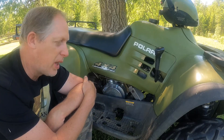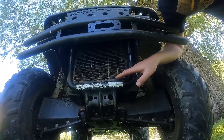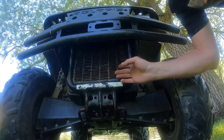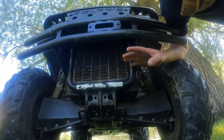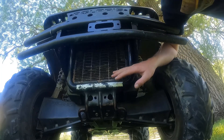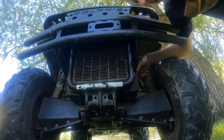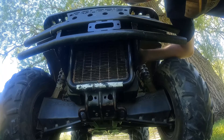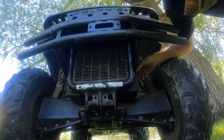The next thing to look at was the grille — it was caved in pretty badly, someone had obviously hit something rough, and it was almost to the point of hitting the rad. The rad itself was in a bit of a rough shape and very dirty, so we cleaned it right out, cleaned all the fins, flushed the rad, and got it functioning again. We then re-bent the entire front grille back to straight. The side covers for the rad are plastic and were badly broken, so we got some similar plastic off another piece of equipment, cut it, and epoxied it in — now it's fully encased and sealed.